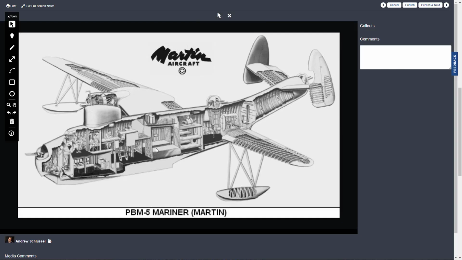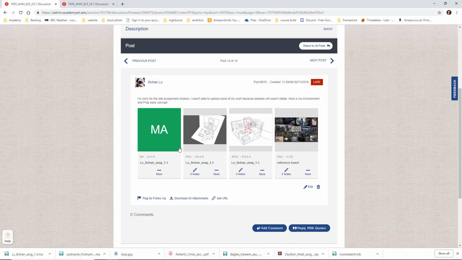This is really interesting, and I'm not clear if you plan to build this or if we're just meant to already be inside of this, but really interesting image of all that kind of living space inside that plane. But again, I'm not exactly clear. Are you building the whole plane, or are we just seeing a little bit of the interior, or what that could look like? So yeah, let me know.